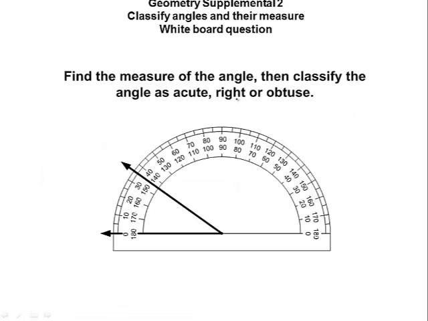Acute angle. Okay, for this one, I want you to find the measure and then tell me the classification, so you're going to do both. So the measure on this one would be, anybody? The measure, the angle measure. 35, and then that would make it acute. See? I told you guys would like this section.